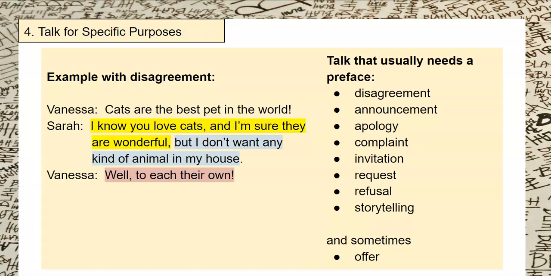So it depends on the purpose, right? There's usually 3 parts that need to be taught. The preface, as you see here on the screen, highlighted in yellow. The purpose, which in this case is a disagreement, and is highlighted in blue. And the response, here it's highlighted in pink.